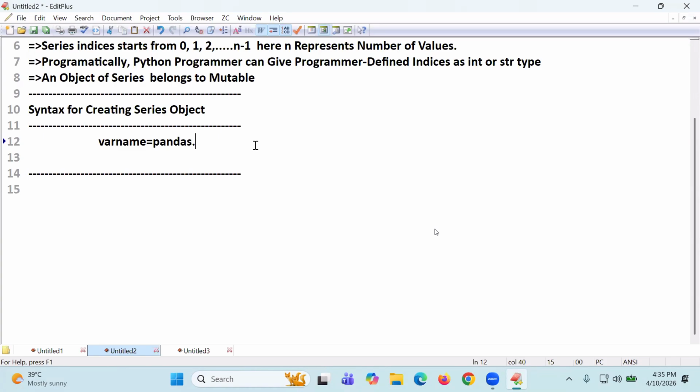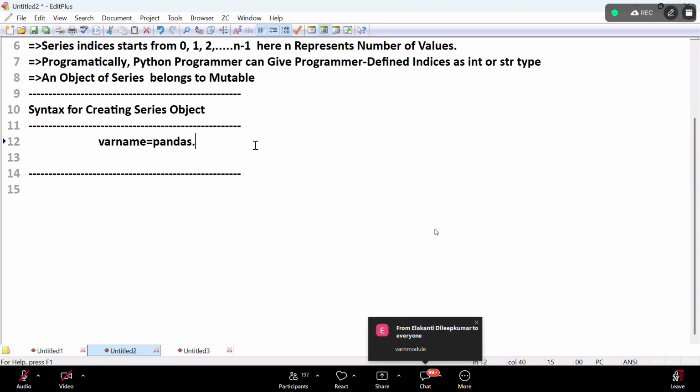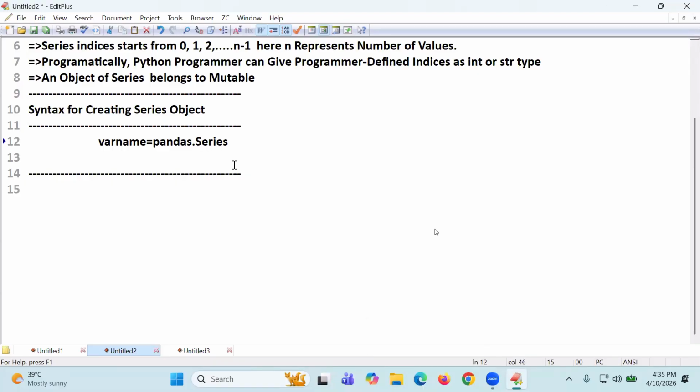Yesterday I said it is a third-party open source library used for performing data analysis and data analytics. I already showed you. So now I'm going to write pandas dot Series of.